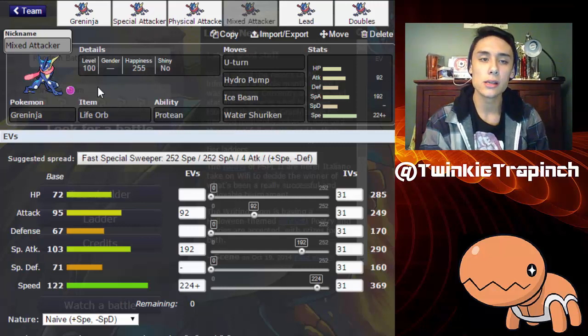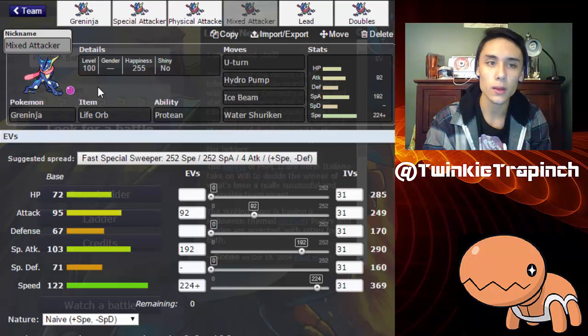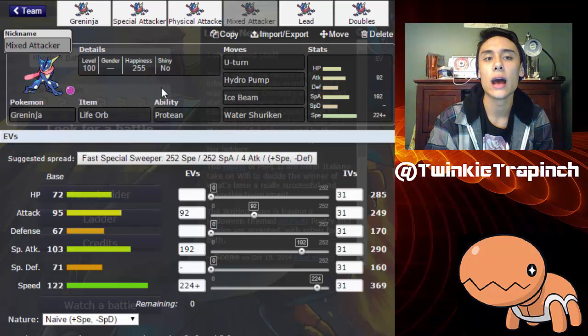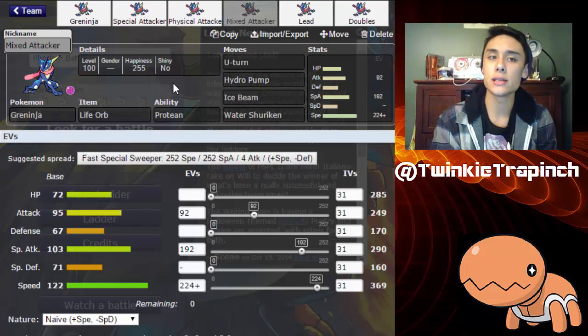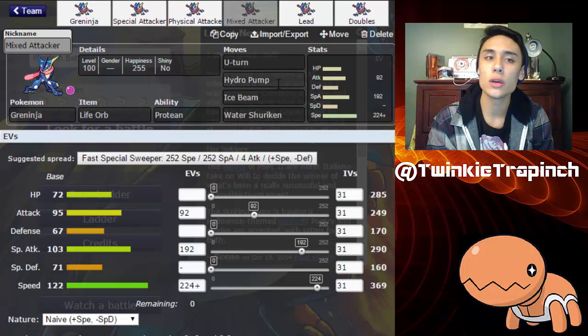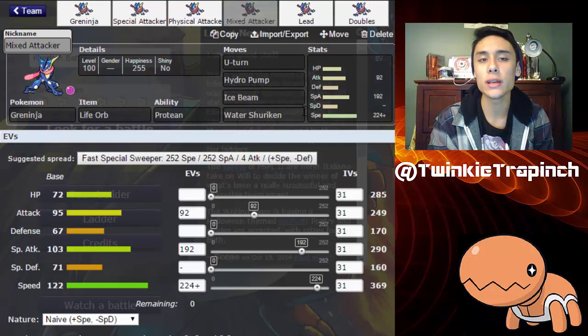For this set, you want to run 224 EVs into speed, 192 into special attack, and 92 into physical attack. And here you want to run Hydro Pump, U-Turn, Ice Beam, and Water Shuriken. U-Turn is to switch out whenever you need to. Hydro Pump is your powerful STAB move. Ice Beam is for some coverage. And Water Shuriken, as I said before, is for priority.